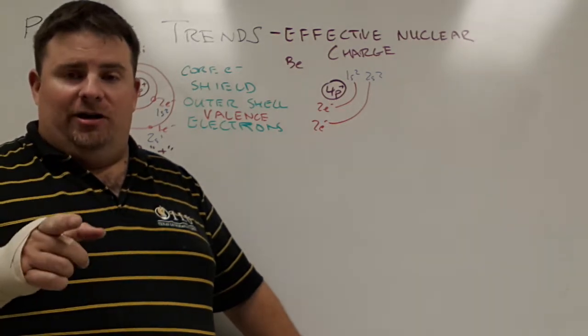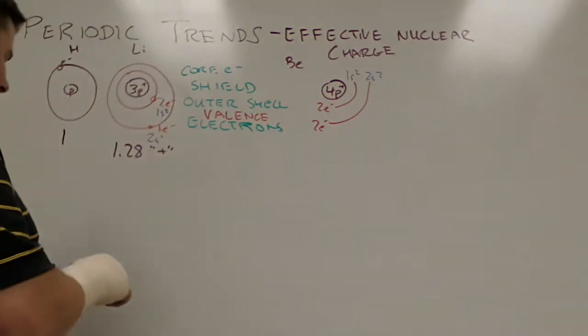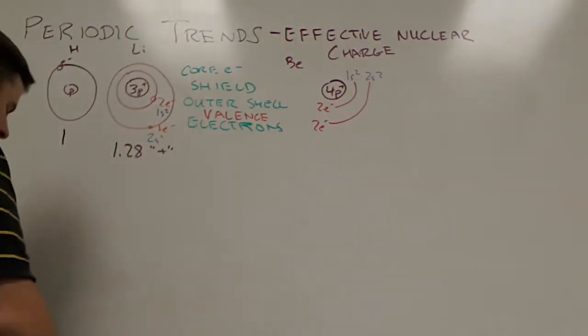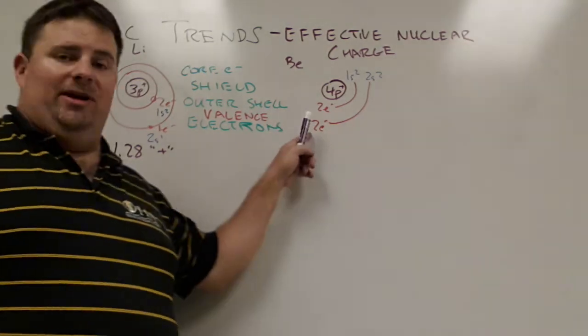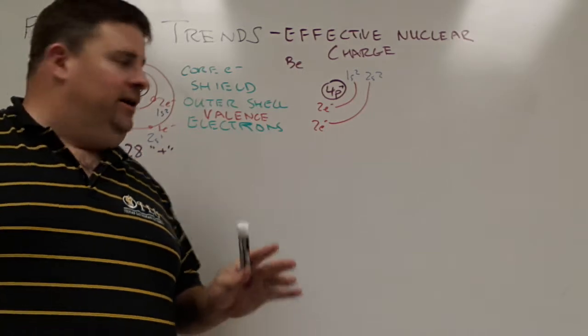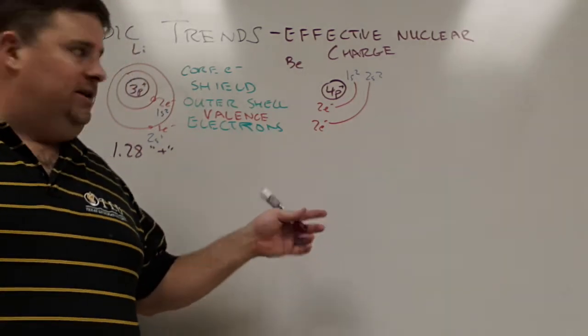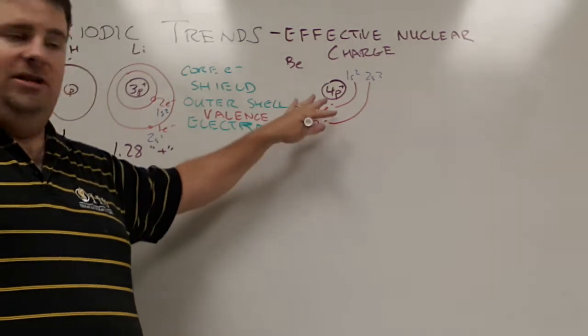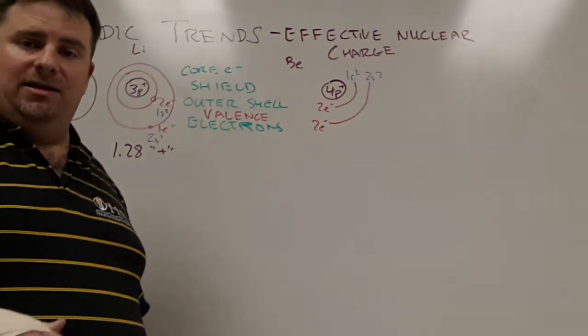Okay, are you done thinking? Well, I hope not. But you're done thinking about that, right? So we look at these electrons. If I add one more proton and this other electron doesn't add any shielding, I should see this just go to 2.28, right? Because this other electron isn't affecting anything. It's just these core electrons. If this one does, I should see a value that's less than 2.28.